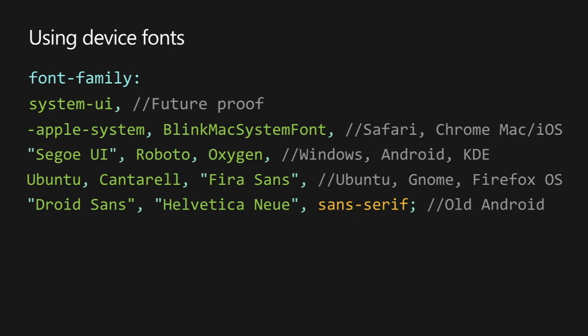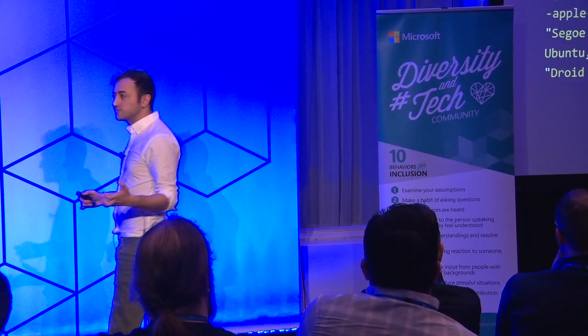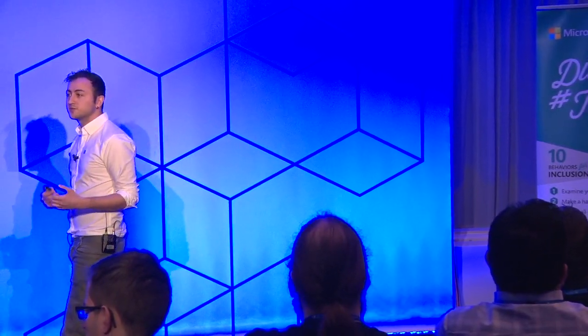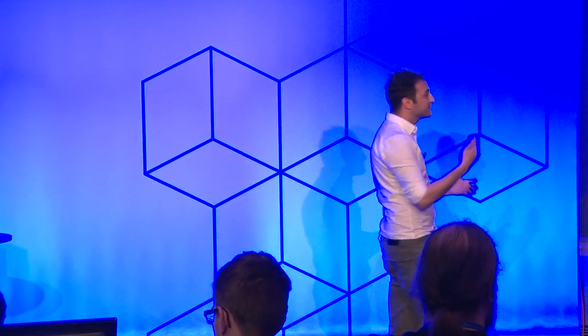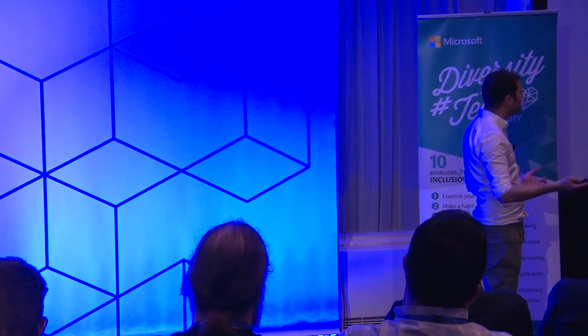So how does this work? You're asking the browser, try to use system-ui. If the browser goes like, huh, what is this? It skips it and goes to the next one. -apple-system, I don't have this one. Next. And then if you're on Windows, you ask it for Segoe UI afterwards, like, oh yeah, I have this font, here you go. And then it uses Segoe UI. That works because most people don't mess up their fonts. Like, we normally don't install fonts. It's only designers who do that. And I don't mean it negatively. But that's why if a user is on Windows, they will 99% have Segoe UI. If they are on Android, they will have Roboto.